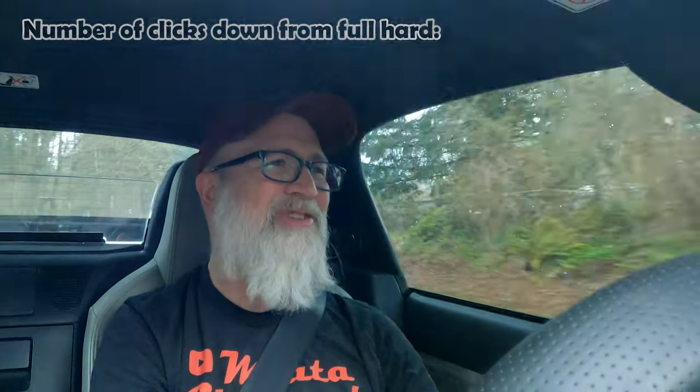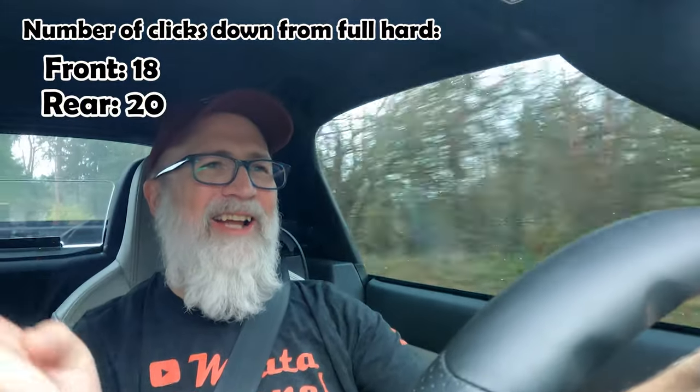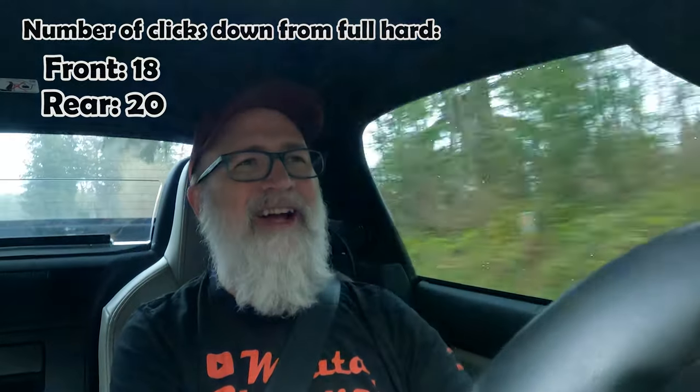I'm doing the free drive for my next installment — Oregon Insanity. I'm going through some pretty crazy roads right now. I dialed up the suspension a few notches — I'll put my settings in the sidebar. I'm going through some pretty fun roads and this suspension is performing beautifully. It's a little wet right now so I can't go too crazy, but I'm really enjoying this — it's really done a number on my car.